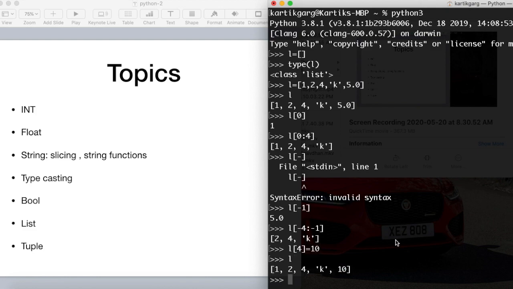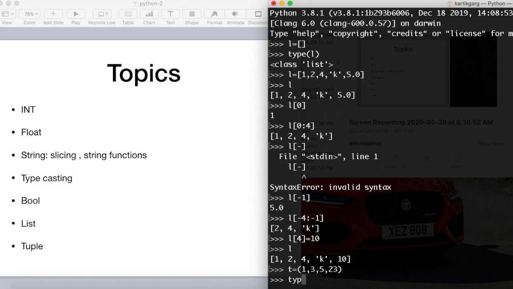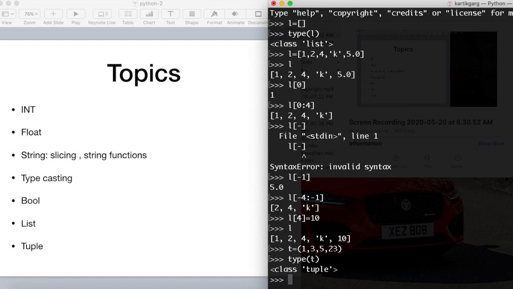You can check your list, it is updated. But if I talk about tuple, let's move on to tuple. I have a tuple like this, and check its type. It is of type tuple.